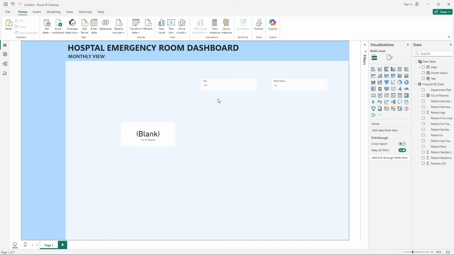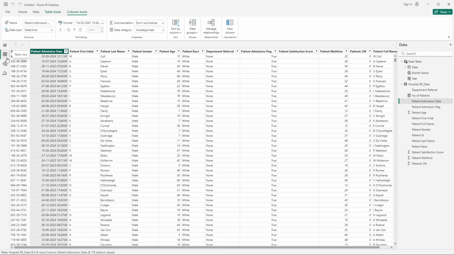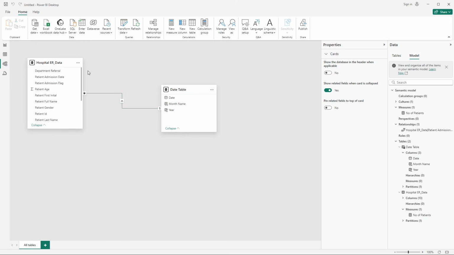But why does it give that for us? Because it is all related to data cleaning, data modeling, and whether all the data types are correct or not. So the first thing we have to check, I will go to our data and check if the date field which we are using has a correct data type. When I select this particular date field, you can see the data type is date time, which is absolutely correct. Then we will go to the data model, and we can see the data model is also correct.